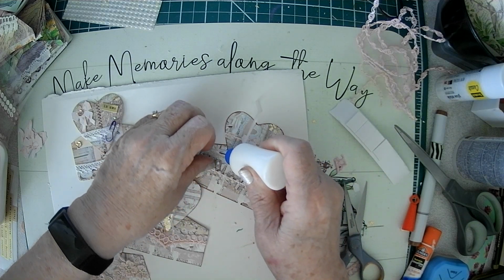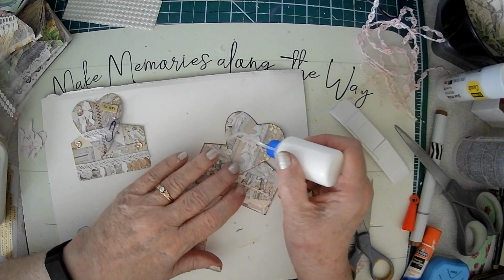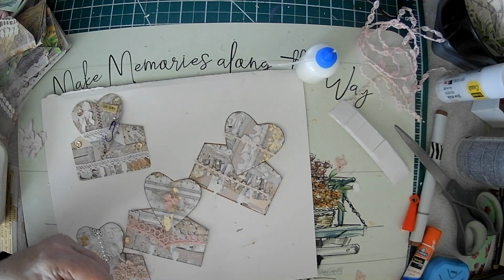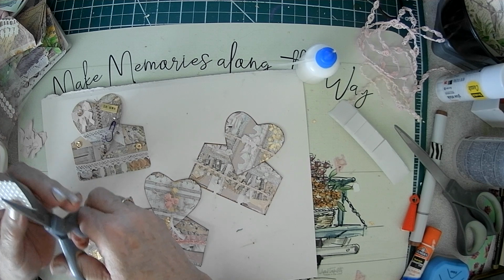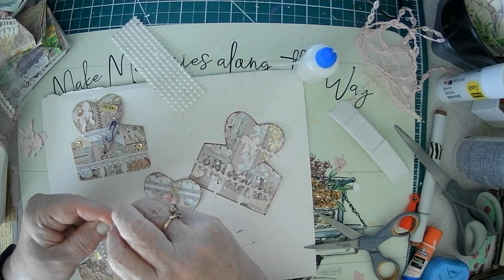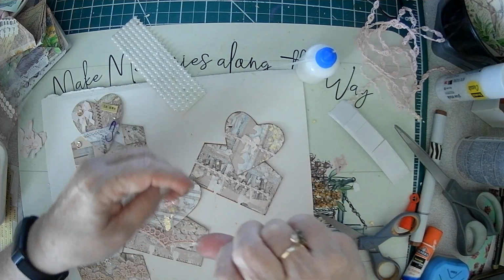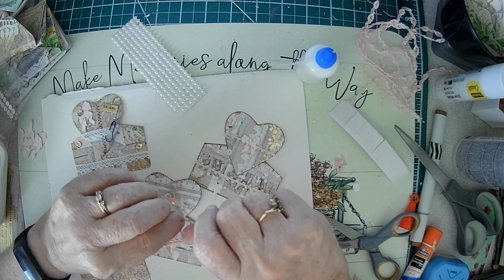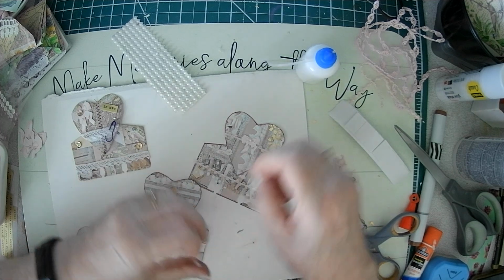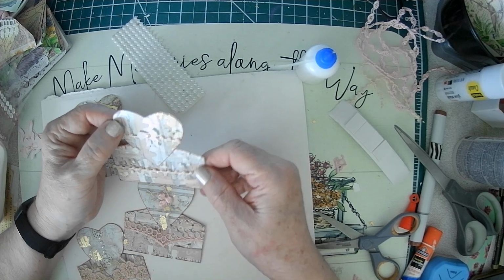Let's put a little bit of glue in here. Okay. Let's put a little glue dot there and see if we can cut one of these flat Dollar Tree pearl backs. Oh dear. Oh, I think we're losing it, Sparkle. Perfect.